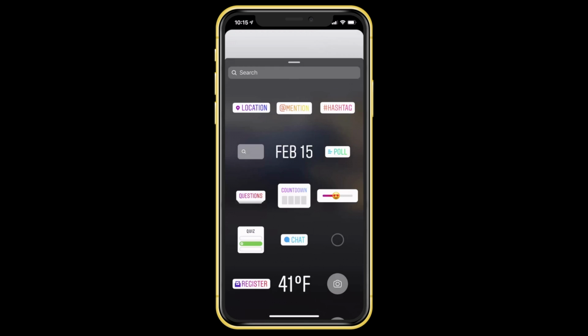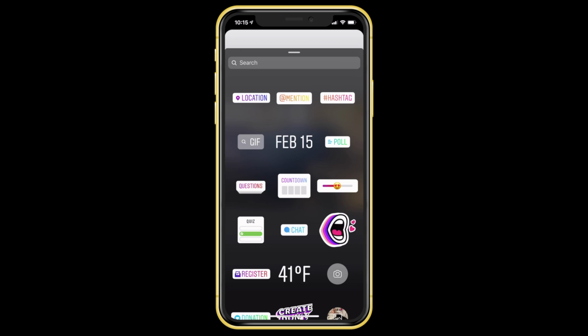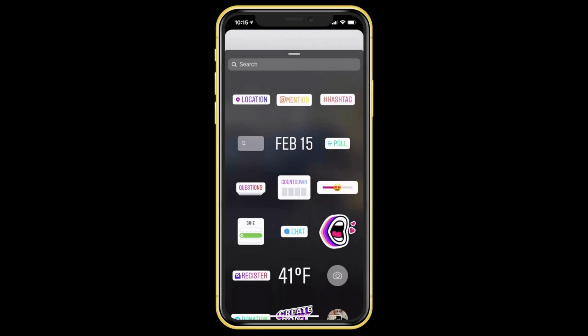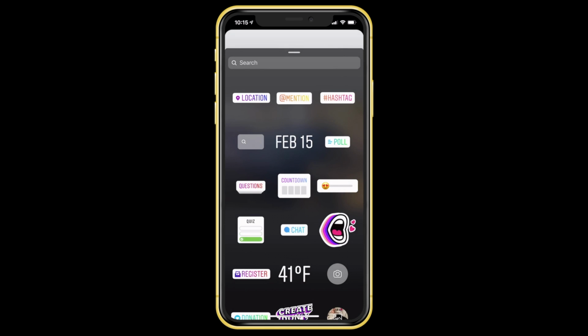Here I'm just showing how in the top right corner there's a little square smiley face. It's third to the right, and when you click on that icon, it's going to bring up all kinds of different add-ons that you can add to your post. So if we click on this little sliding heart eye emoji, we could pop that on our photo, and people can rate your photo in that way.